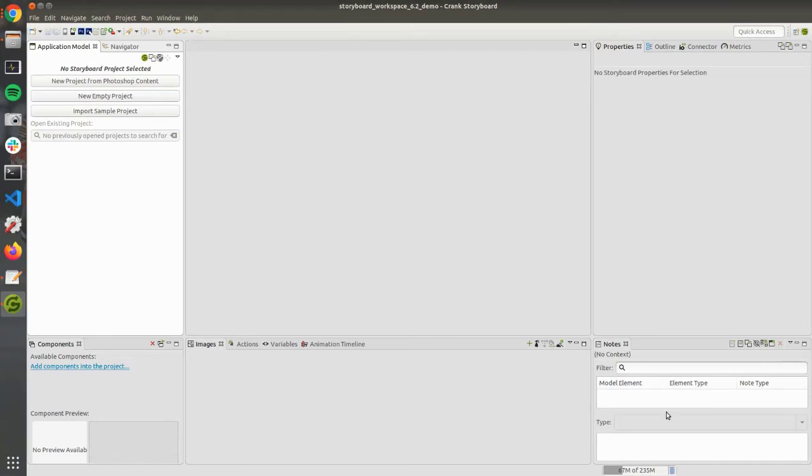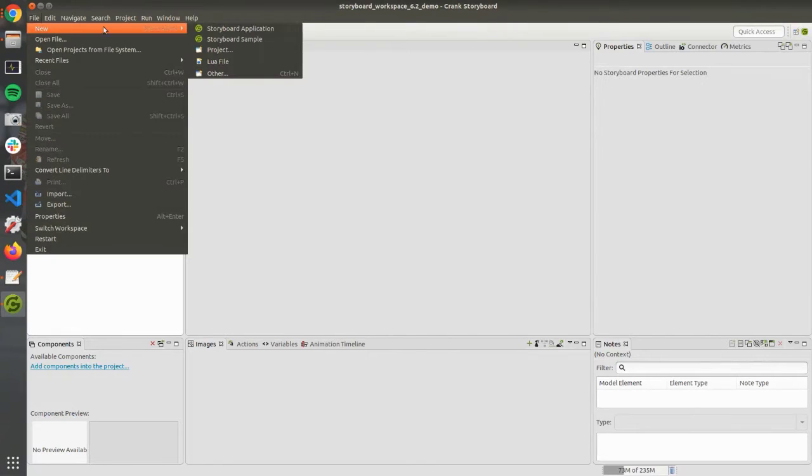And then this is our main design environment, and it's cross-platform, so I'm running in a Linux desktop. You can go ahead and use it on Mac, Windows, regardless. So again, it really facilitates collaboration between diverse teams with different structures and skill sets. I'm going to go ahead and import a new project from Photoshop. So there's an icon there in the toolbar.